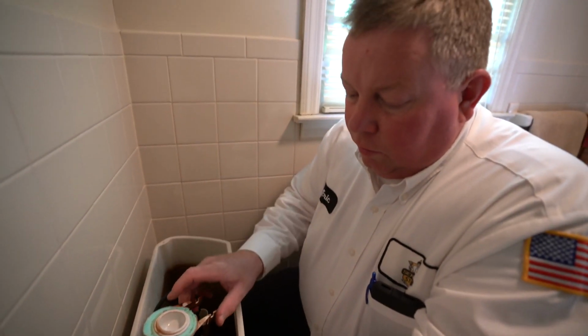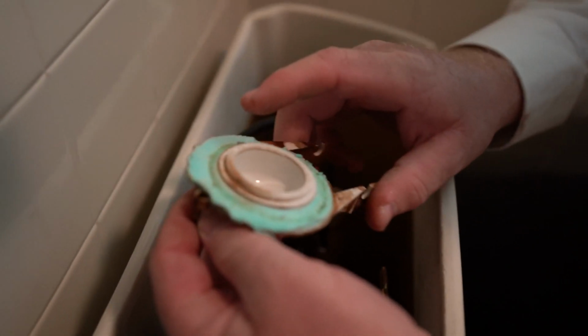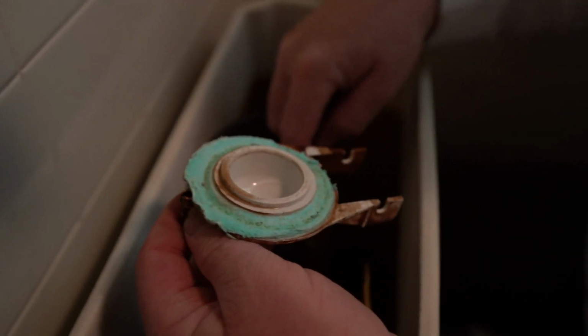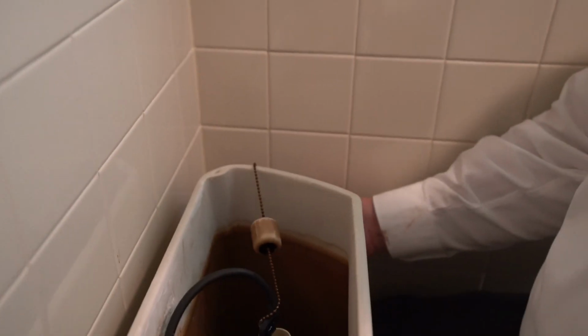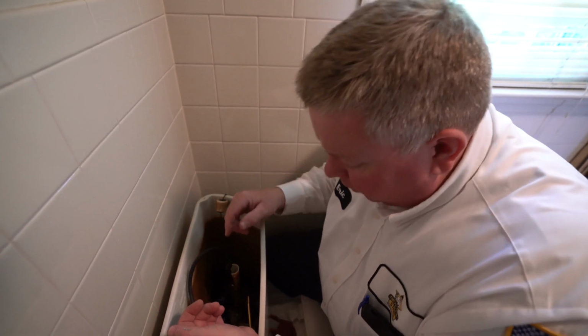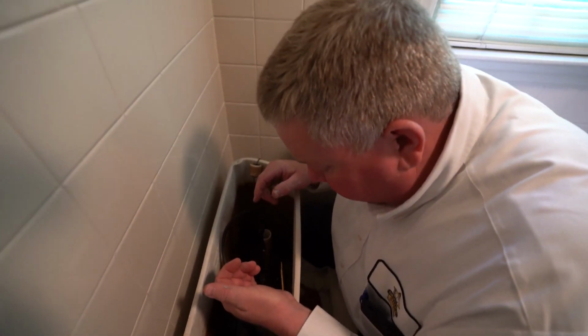You can see on this old plastic flapper, the rubber seal is deteriorating. It's all falling apart, and what's happening is it's actually sticking on the flush valve where it's supposed to seal down below. And the flapper then sticks to that. So when you go to flush it, you have to exert a lot more pressure on it to unseat it. And over time, you wind up having a leak and the toilet will run because of that.